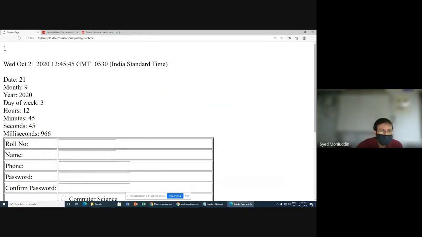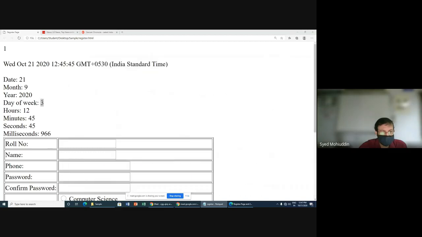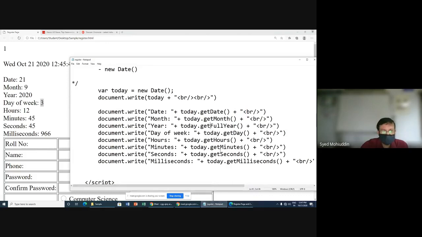Then obviously, the day of the week, 3. Day of the week also starts from 0. There are 7 days, but we don't get it as Monday, Tuesday. We get the day of the week as an integer, and it has returned 3. Day of the week is not between 1 to 7, it's between 0 to 6.